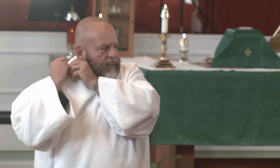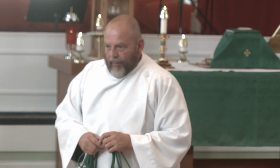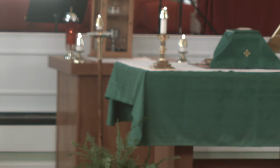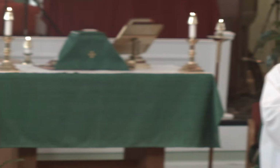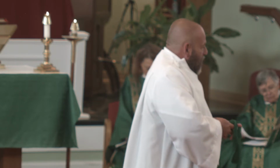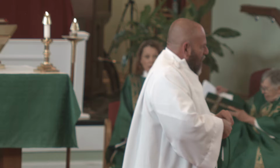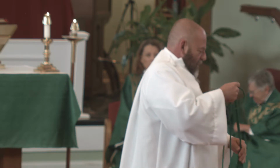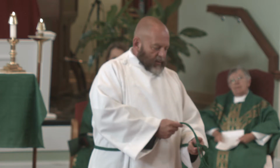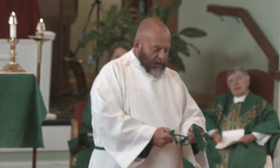And as a deacon, my vows are all about service. I'm a servant. It says in the prayer book that deacons are agents for the bishop. It always kind of makes me feel like a spy. But then we work with the local parishes and take direction from the priests. Rector or priest in charge.